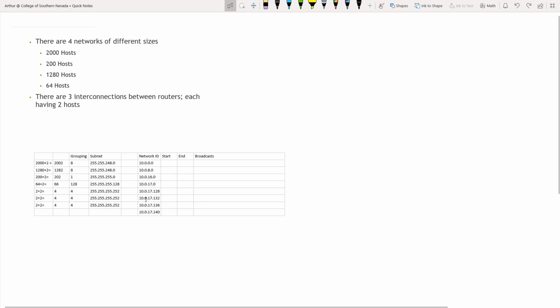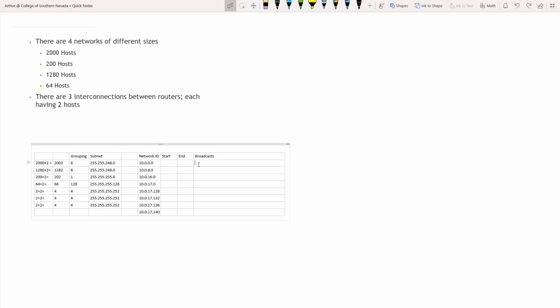So now that we have our network IDs, those are our starting points. I normally say let's start with the beginning and the end, and we can figure out the middle when we're done. So we're going to do our broadcasts. How we do our broadcasts is binary subtraction. I've already done a video explaining binary subtraction. What we're going to do is look at the next ID, and subtract 1 from the far right bits.